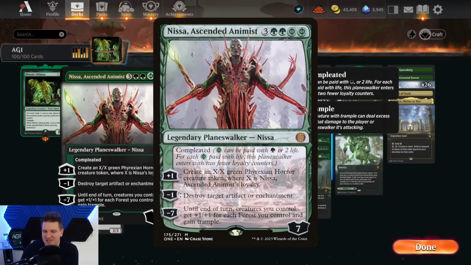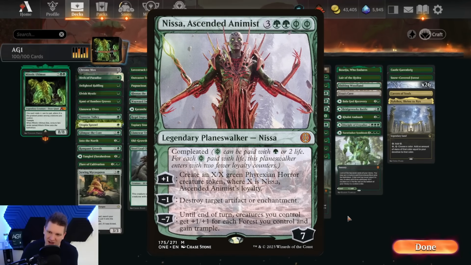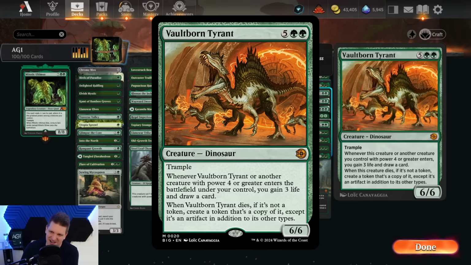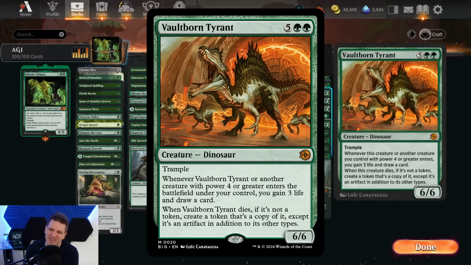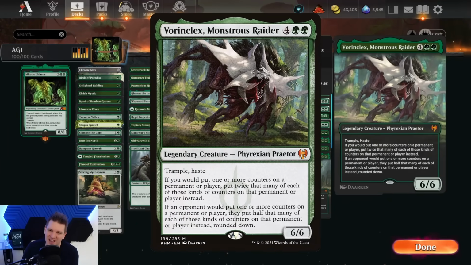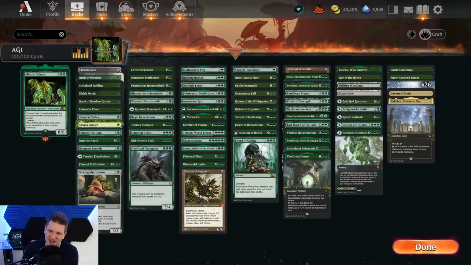Nissa Ascendant Animist is another Craterhoof effect. If we use the -7, everything gets overrun and just smashes the opponent. Vaultborn Tyrant pops off with so many things in our deck because of the large creatures and because of the dies effects. Of course it goes in. And the Vorinclex Monstrous Raider also adds the ability to kind of ultimate like a Nissa Who Shakes the World or Ascendant Animist the turn that we play it.